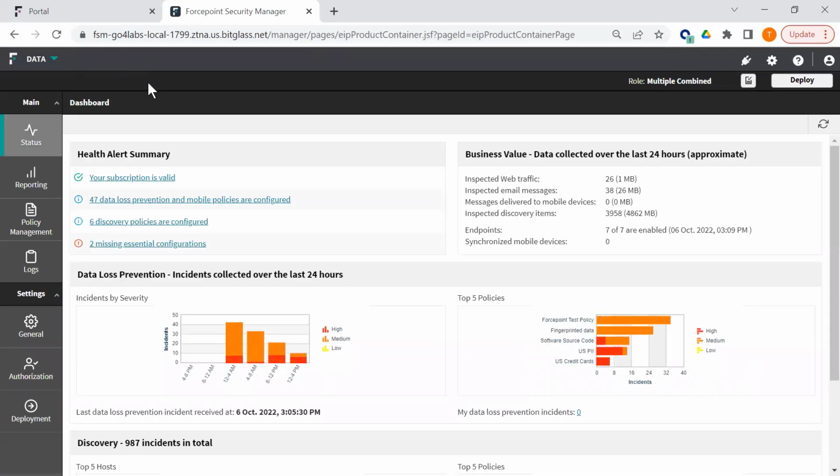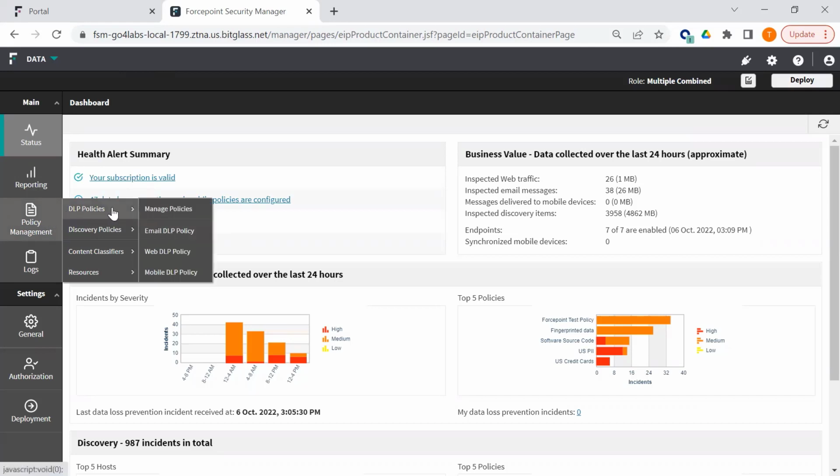When you first log in, you are going to come up with the dashboard. For this demo, I'm specifically going to work on creating a policy as well as going through the incident management and workflow. There are all kinds of different levels of role-based access control on here, and we are just logged on as an administrator.